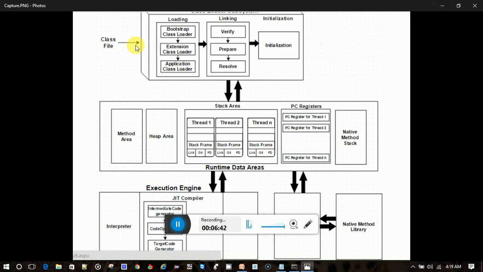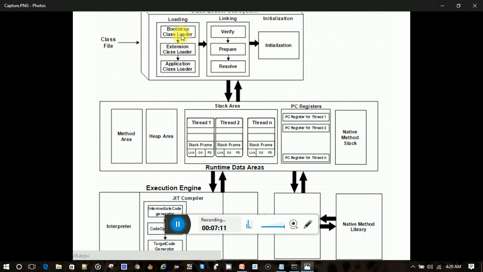Classes will be loaded by this component, and here we have a loading diagram. In that we have three loaders. First is the bootstrap class loader, second is the extension class loader, third is the application class loader. The bootstrap class loader is responsible for loading classes from the bootstrap classpath, nothing but rt.jar.